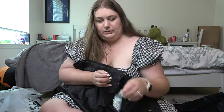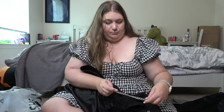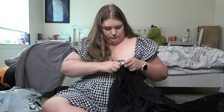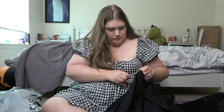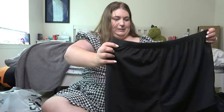Okay, this is a skort. And then it has these things, and then you put the chains on the thing. So here, I'll do one so you guys can see. I hope there's not different lengths of chain. I think they're all the same. See? And then it cascades. You have multiple ones. And then it's going to be good. It's going to be real good, you guys. Real, real excited about that.